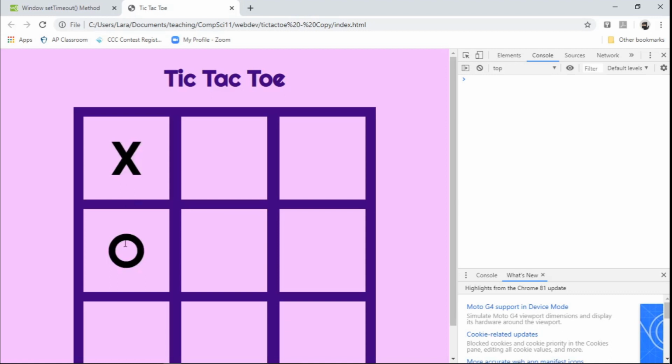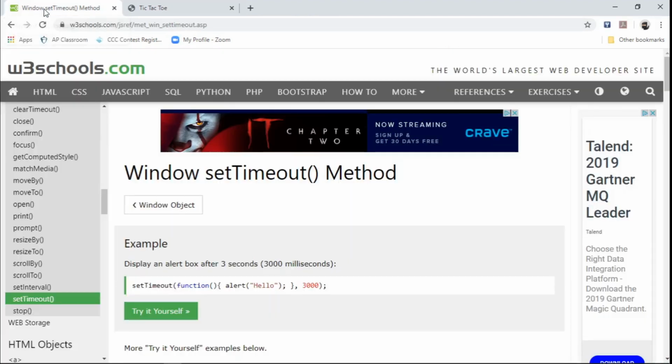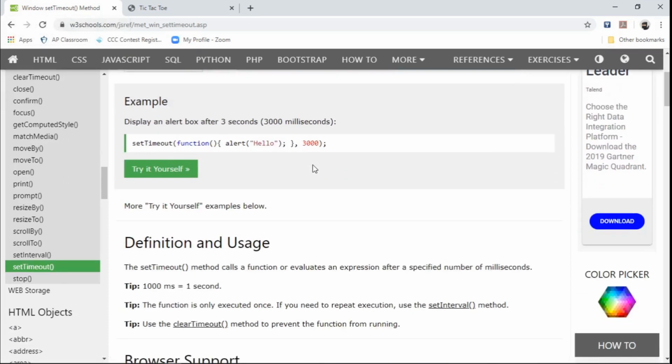Okay. So you might have noticed a couple of things, like when I click X, both the X and the O appear simultaneously. And it might be confusing. So wouldn't it be nice if we could make the X appear and then have the computer delay a little bit and then go? So there is something in JavaScript called set timeout. What it does is it takes two parameters. The first one will be an anonymous function that runs some code that you want to run in however many milliseconds are specified as the second parameter.